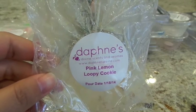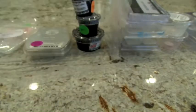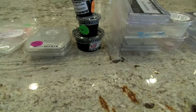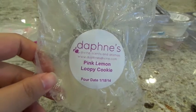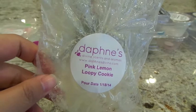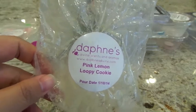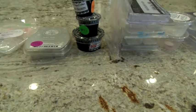It was a lot of pink sugar, but not overly pink sugar dominant. You can definitely pick up the lemon. The one that I couldn't smell a whole lot in there was the Fruit Loops. The lemon and the pink sugar to me are the standouts, but it's a less super tart kind of pink lemon than I've smelled before, so I'm assuming that's the Fruit Loops toning it down. But it was a really nice piece of wax. Definitely enjoyed it. I would absolutely buy that one again.